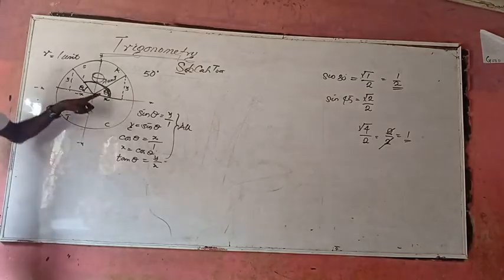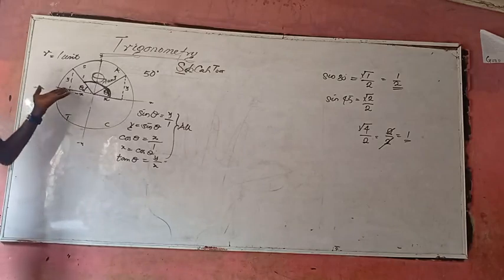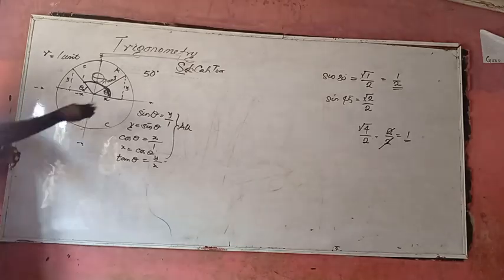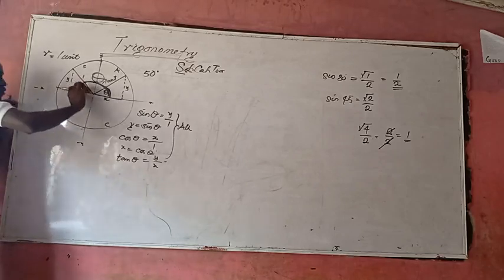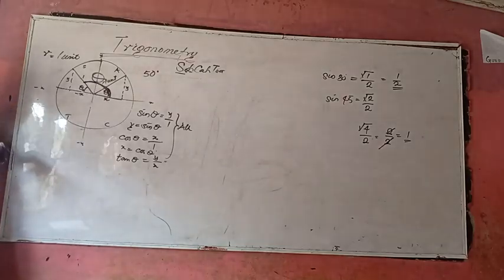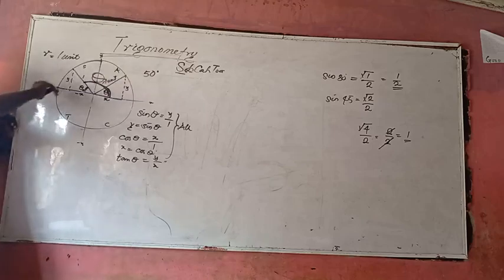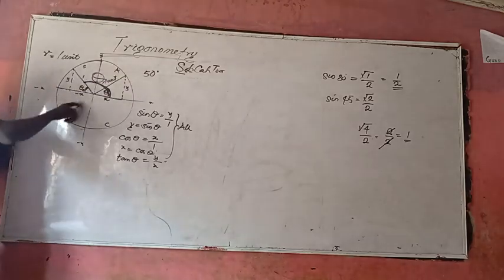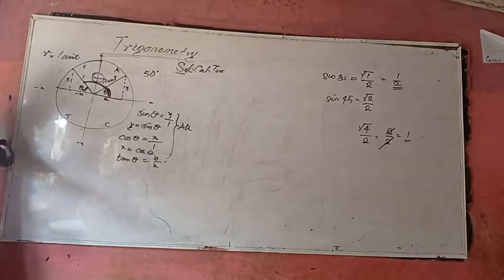Because if you look at it, opening this angle from here to here is like opening a particular angle from here to here. If I open from here, stop here, it's just as if I open something from here to this place. Is it making sense? So that's why this angle can work too. But do we normally open in this direction? No, we normally open in this direction. So that's why the parameters that we'll use to describe this one will now change. It will change how? You can already see.